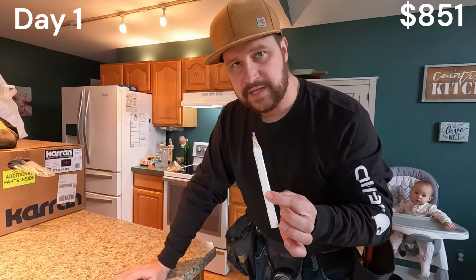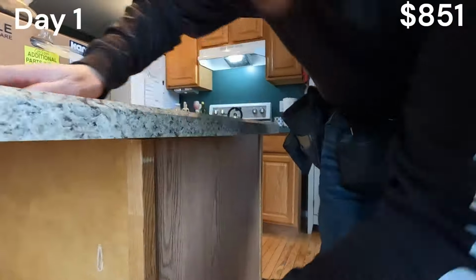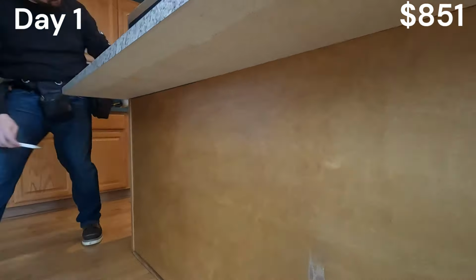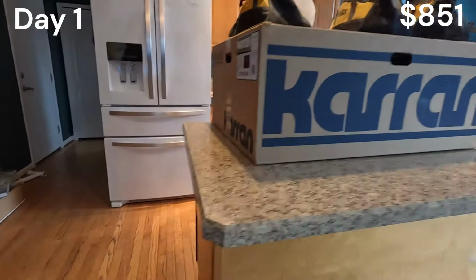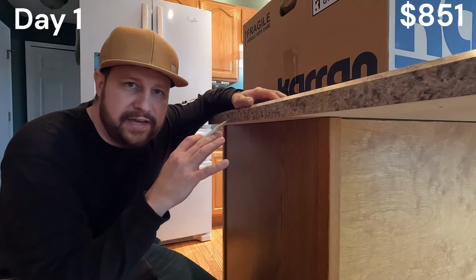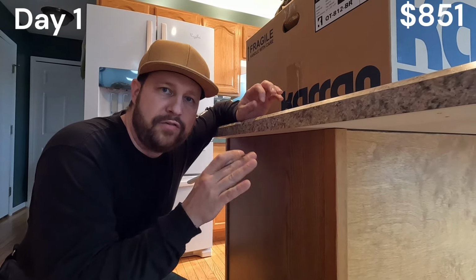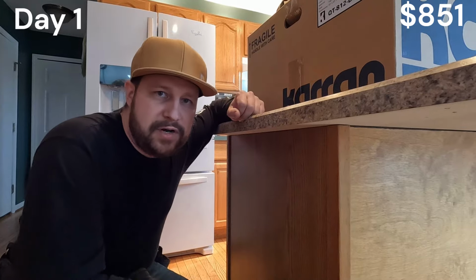Once your island is centered, take a pencil and mark everything. By marking this, we're gonna take the countertop off, and then we're gonna put some dots of adhesive on. Once we set it back down, it has to be perfect, and you don't wanna move it. You don't wanna slide at all because it messes those dots of adhesive up. So that's why once you get it centered, make sure you mark it because then it's gonna come off.